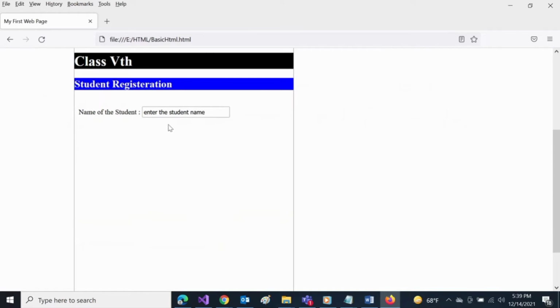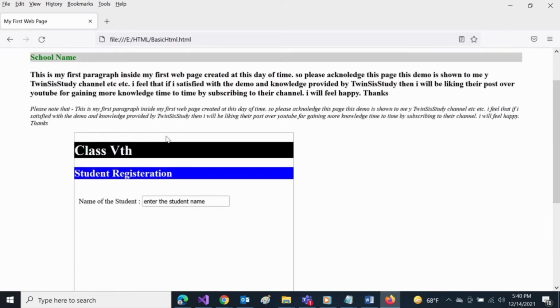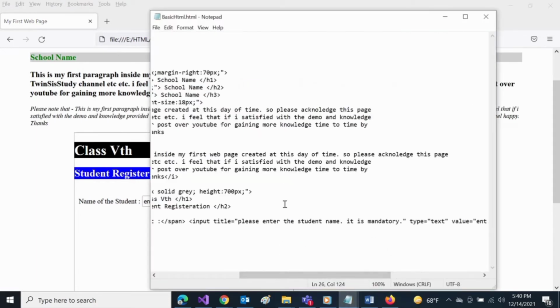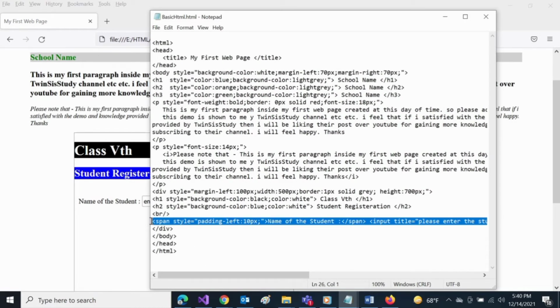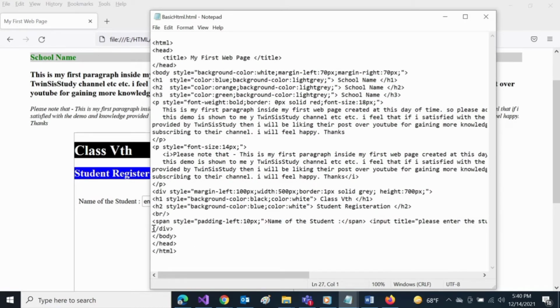For the mandatory, we can also write some asterisks. So if you hover on the text box, it will pop up an instruction that please enter the student name, it's mandatory. This is a very interactive design you can use on your web pages to display to the end users, to make them impressed so they come to your site again.